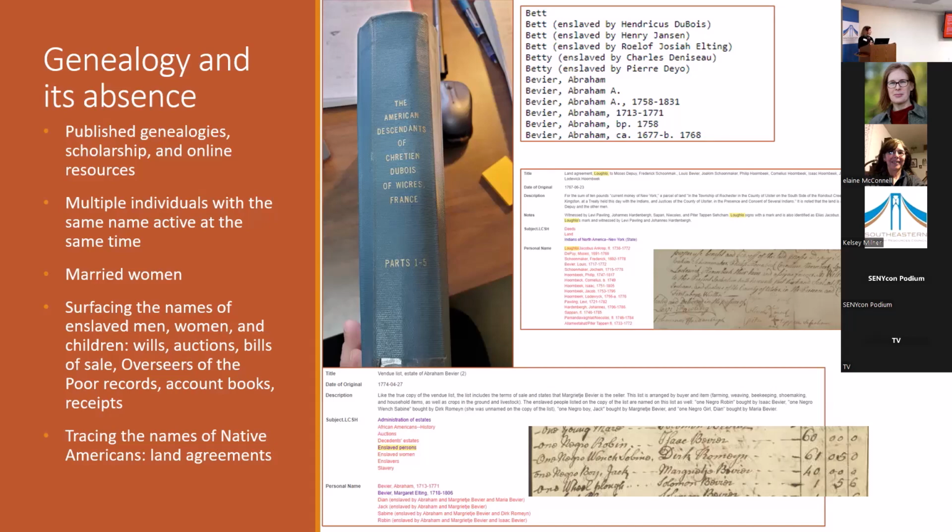There were multiple individuals with the same name active at the same time. Everybody seemed to be named Abraham or Cornelius or Roloff. And there's a bunch of Abraham Deos who were all alive at the same time and were all doing stuff at the same time and signing documents. And with 24,000 pages, I can't really compare signatures and go, okay, this Abraham, though sometimes I do if I just can't help myself. Sometimes I wish I had a whiteboard with everybody's signatures, like a crime scene or something. So there's that.